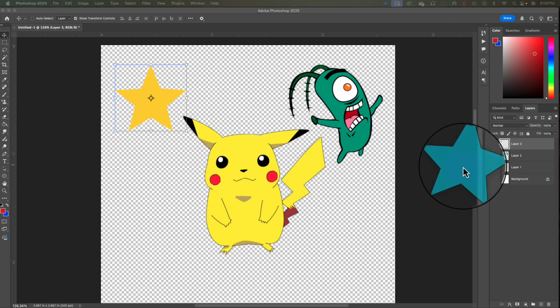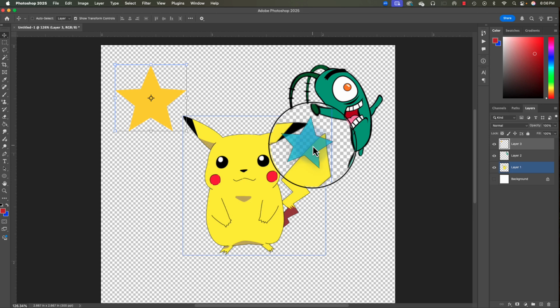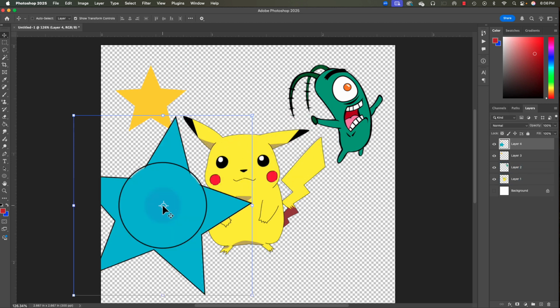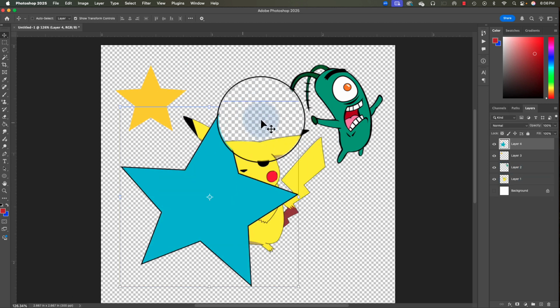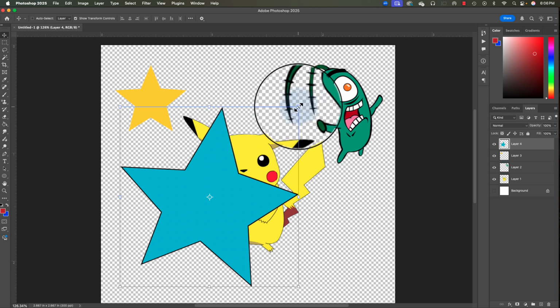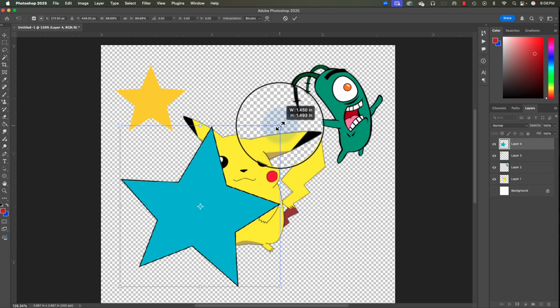So here, I'm actually uploading an image that's already a PNG file. You can tell it's a PNG file online if you find images online. It's because it's going to have the checkerboard pattern, much like what we see here. So once I upload it, it already has a transparent background. There's no white canvas attached to it.